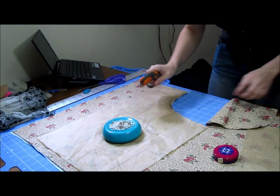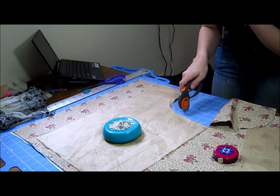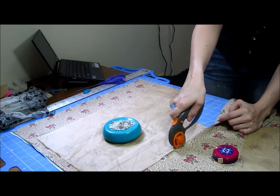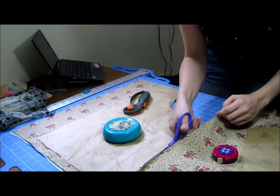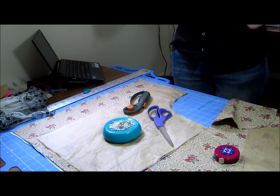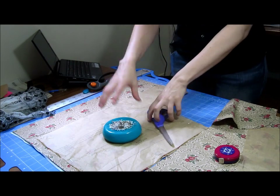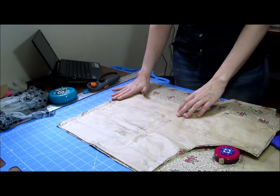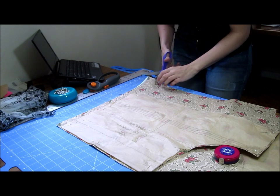If you are doing a pattern, there are going to be little tiny arrows, like carrots. You're going to want to cut those out, facing outwards, or you can mark them in chalk on the actual fabric where those carrots are. Basically you'll find those carrots on another piece of fabric, whether it's your front piece or your back piece, wherever it ends up being. And they show you where to match up. It'll say, put this piece with that piece, match carrots. And that's what it's for. It'll match those little carrots. I usually draw them on in chalk on the fabric. But you can also do a little cutout on this side, depending on who you are and what you prefer.